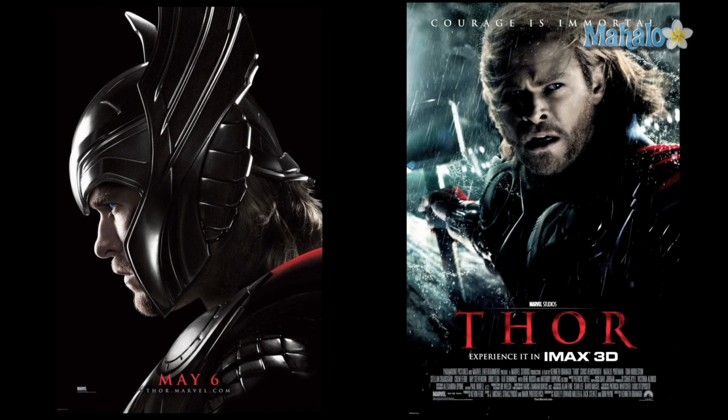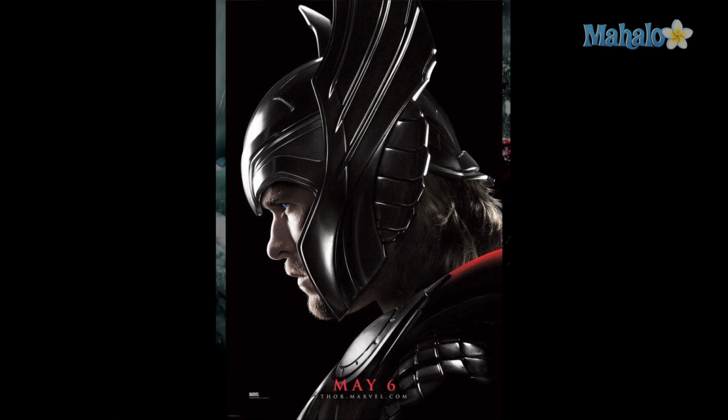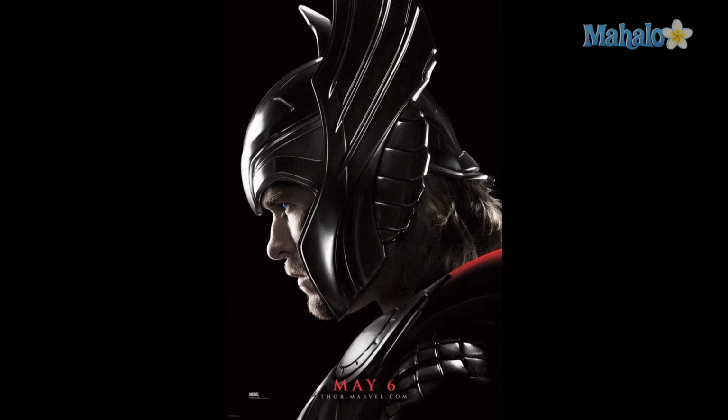I also found these two movie posters. They're character sheets of Thor. One is showing Thor in action in his full armor. A lot of rain, a lot of drama going on. Has a little bit of a motion blur to it. I really appreciate this one because it shows a little bit more character in the character. And the one of him in his helmet is a real testament to the design of this movie.